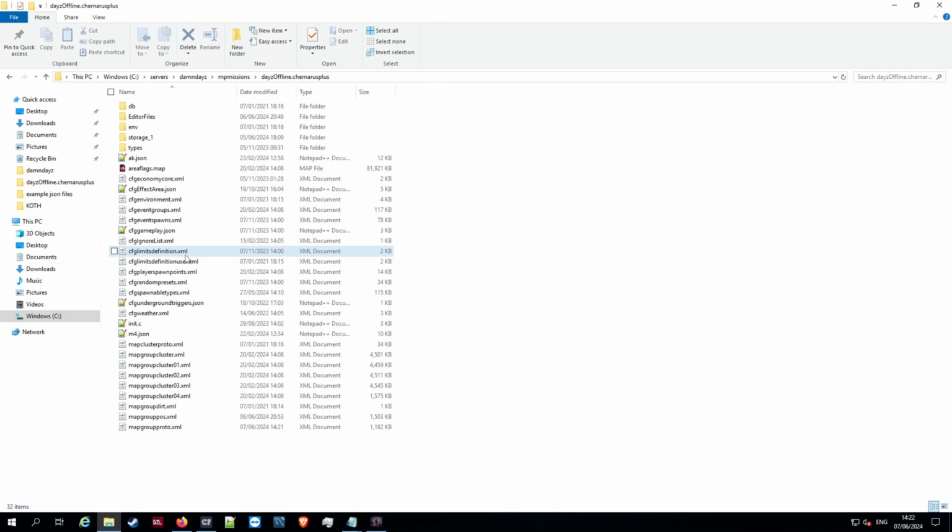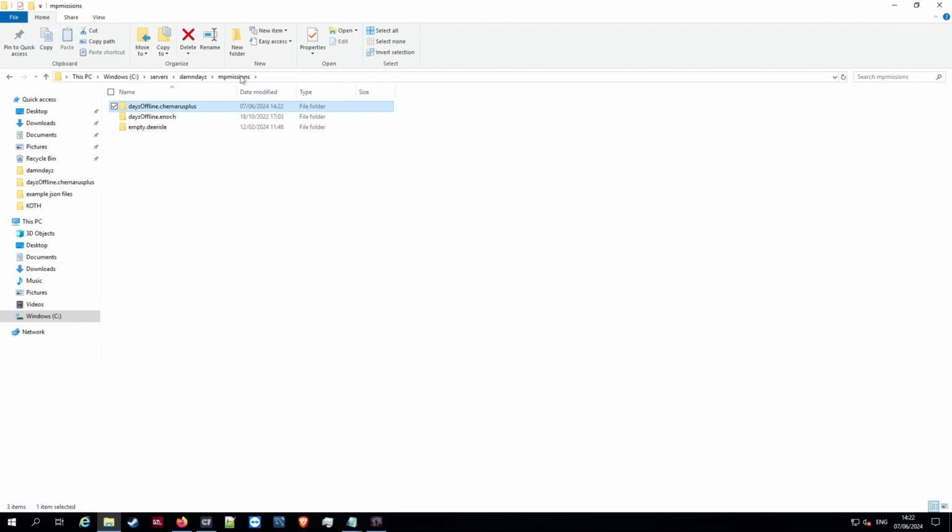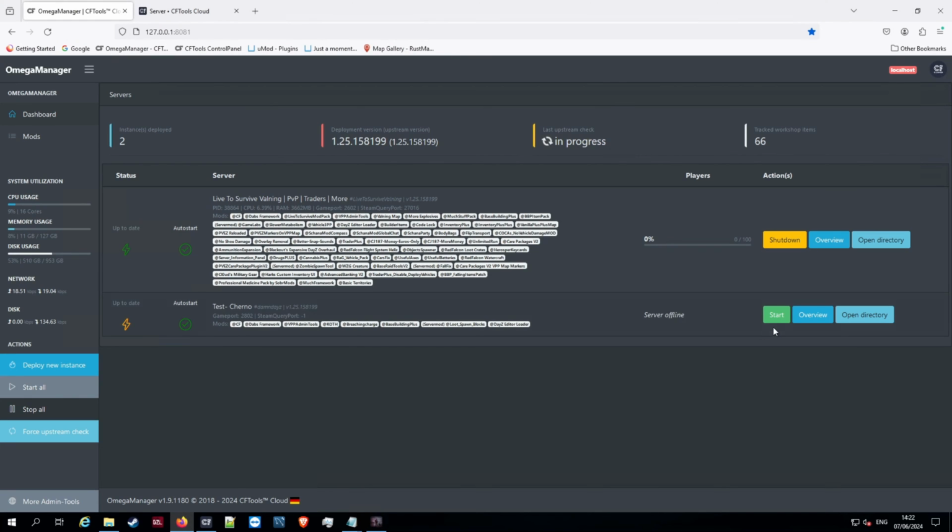But you may find it may still spawn straight away. So let's go ahead, delete the storage folder, and then start my server. I'm going to let my server fully start up, and I'm going to log in, and then we're going to show you the loot being there.